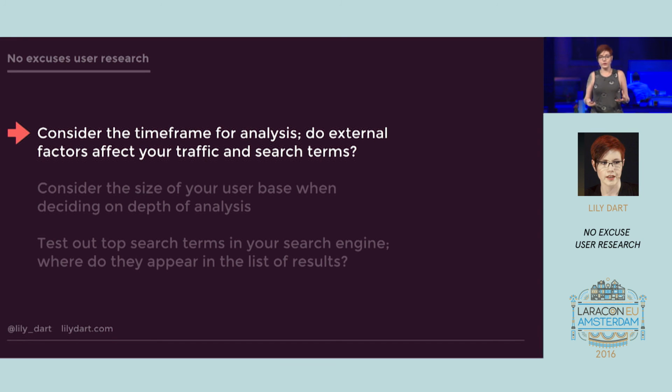Now, if you're going to run one of these yourself, it is important to consider the time frame for your analysis. And the key factor here is, do external factors affect your traffic and search results? So an example for Aliens Forever might be that people have been searching for Jedis more in the last few months because of the new Star Wars movie. And this might be a useful insight if we understood this to be a temporary need. If our searches for Jedis haven't been consistent over the last 2 years, then it might be we need to temporarily bump this content, but actually reduce its prominence over time as the new Star Wars movies aren't live.